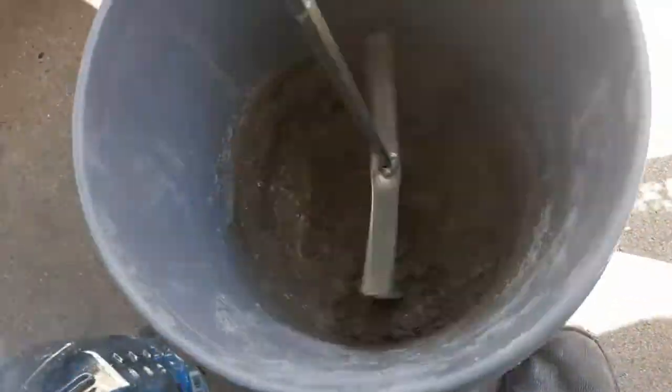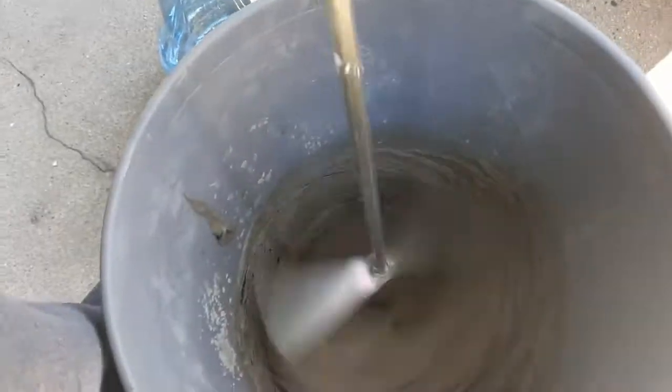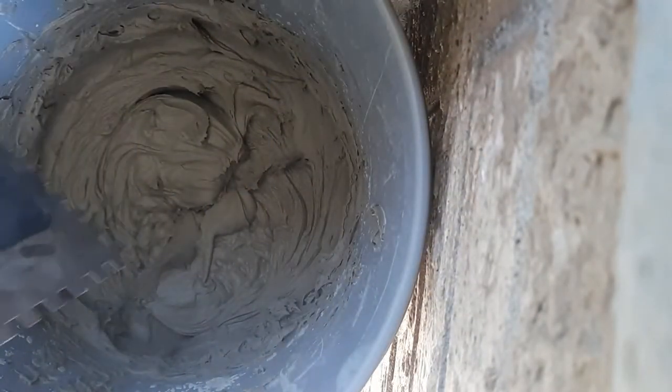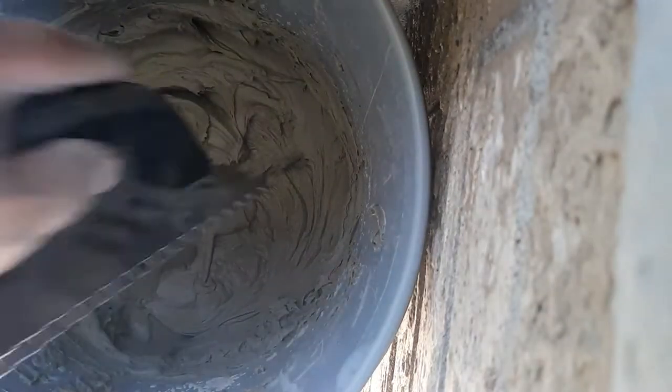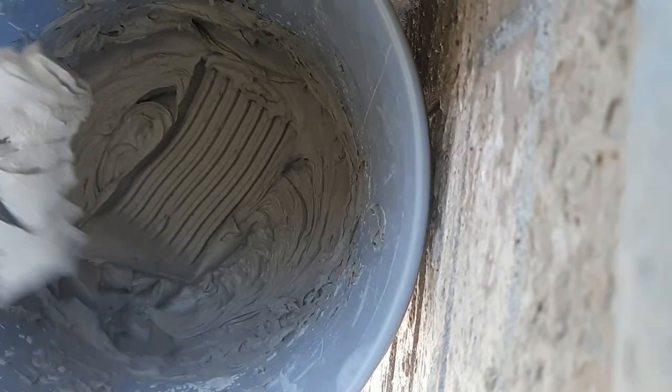When mixing your thinset, you want to add water first and then the powder, but you want to add less powder than water. Then you want to mix it up. Then you want to add some more powder, then some more water. Then after that, mix it. Keep mixing until you get the right consistency. You'll know when you got the right consistency because it'll sit in place after you trowel it, as you see. Now it's ready for me to put it on the floor.